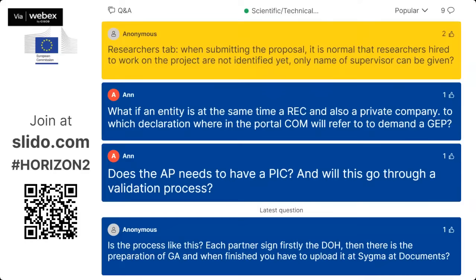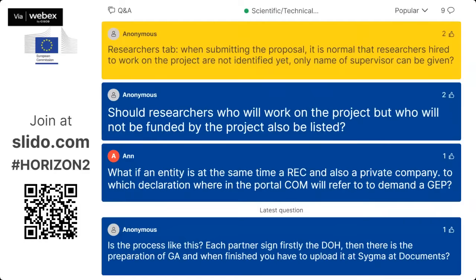The identity of the researchers is not something that we take into account during the evaluation of the proposal, and we are aware that if you are not yet sure to receive funds, you cannot hire researchers, and that if you receive the funds, you will do so. So during the grant agreement preparation, you can update the list by adding the names of the researchers that you plan to hire. Thank you.